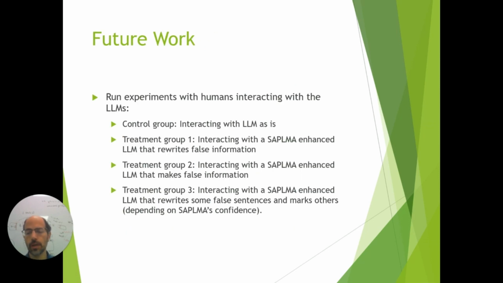As I said, in future work we would like to have experiments with people. Some will interact with the original language model, and others will interact with a language model with SAPLMA that will determine if a sentence is true or false, and then we'll either erase untrue sentences and regenerate sentences instead, or just mark them to the users.